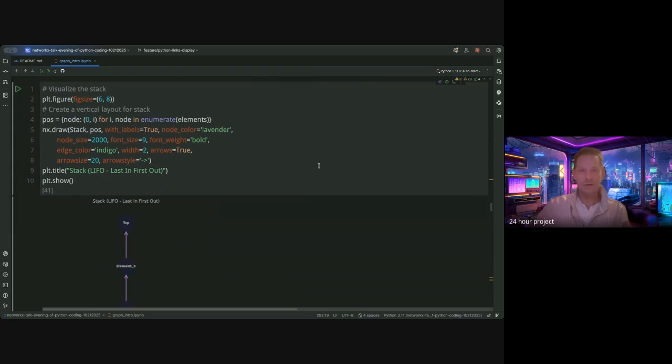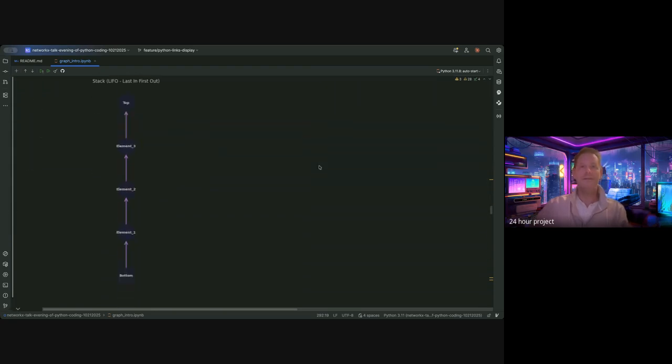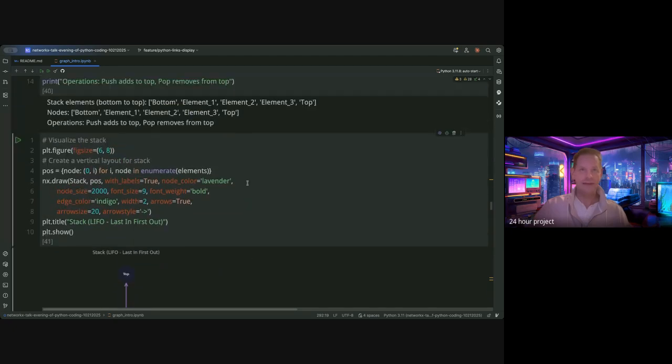It's a long-running program, so let's see, a stack. This is what we're thinking about whenever we're talking about a stack. The last in, first out. You'll hear a couple of terms: last in, first out, first in, first out, and a network graph is a great representation to be able to hold that stack as well.